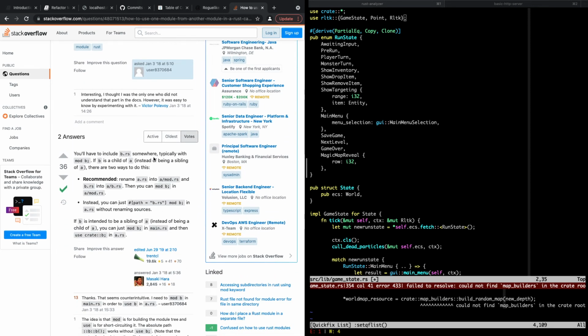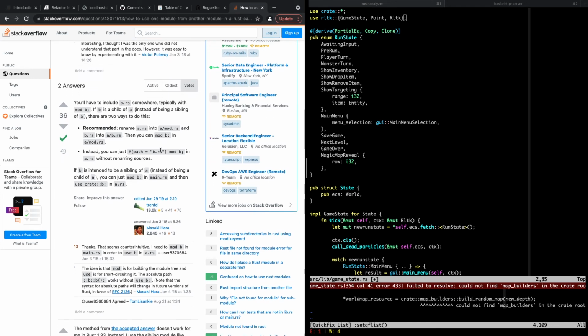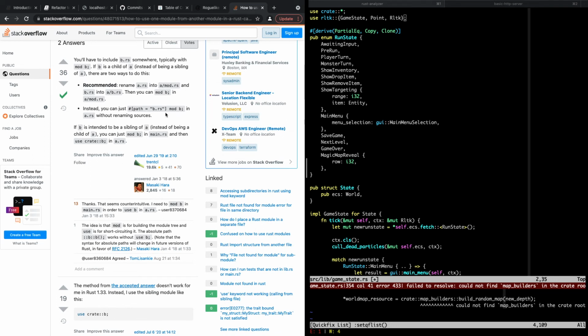You have to include B.rs somewhere with mod B. If B is a child of A, rename A.rs into A/mod.rs and then you can mod B in A. Yeah, because then they're in the same directory. Instead, you can use path B.rs, mod B in A.rs. Oh, you can do this? If B is intended to be a sibling, you can just mod B in main and then use crate::B in A. Oh, didn't I do that though? I did a mod B.